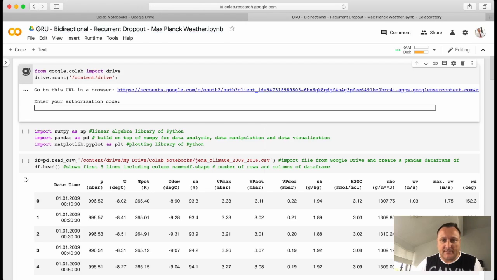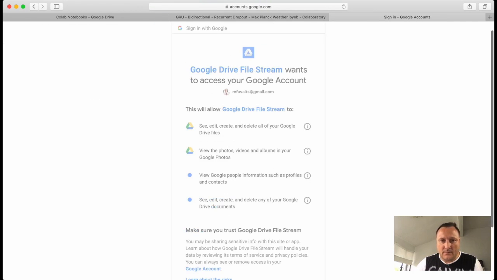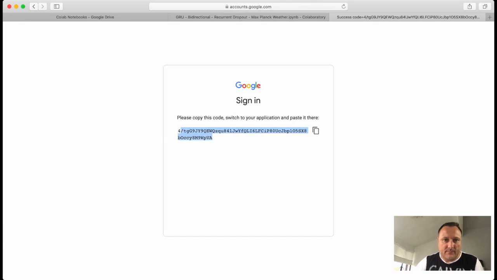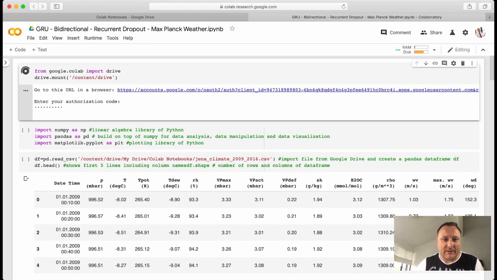So let me get my code here, allow copy, copy. Here we go, and then I paste, and then the drive should be mounting.